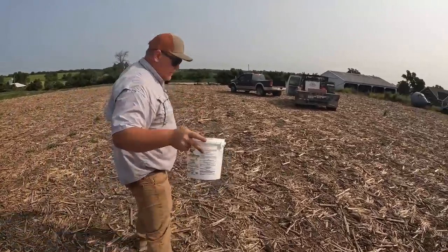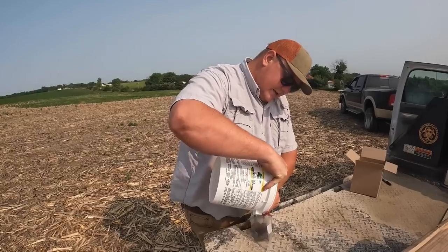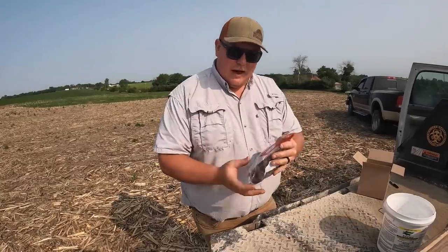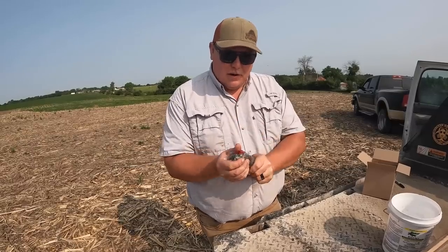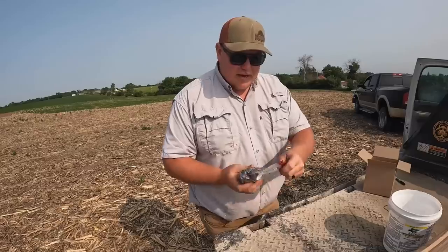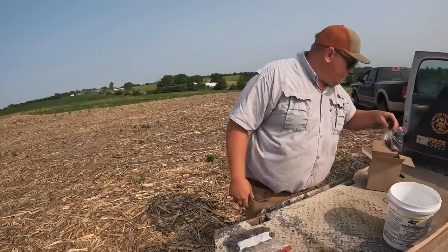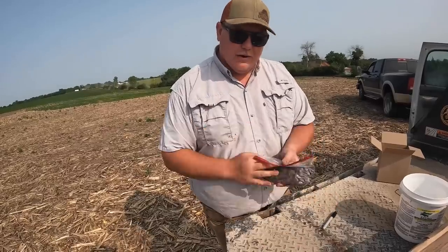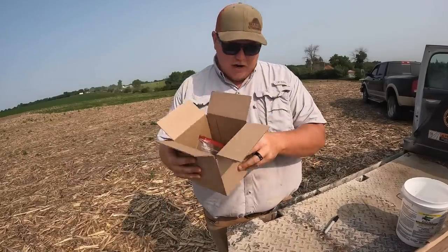At this point you've paid somebody to come out and take this sample. You then collect the sample and put it into a bag. You need a pound of it — so on an 80-acre field pulling 40 samples, that's 40 pounds of soil to send in. I'm using a sandwich bag here; sometimes labs send bags with their IDs. Then based on your grid, they give you a sample ID — we'll call this sample number two — and you put it in your box.